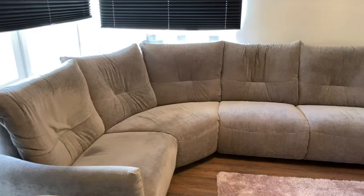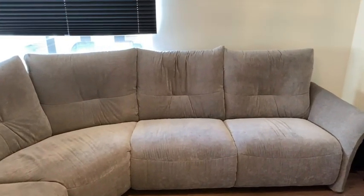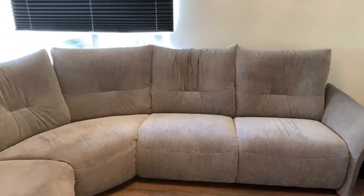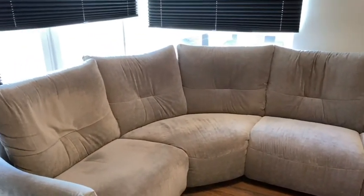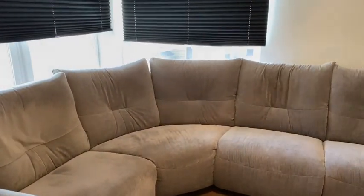Okay, so this is how my sofa looks right now. I mean, it was looking clean before as well, so I don't really understand this dust. But now for sure it's clean.